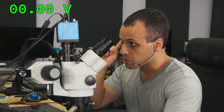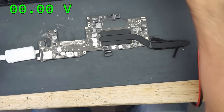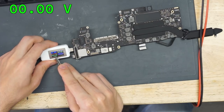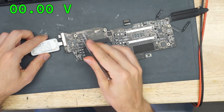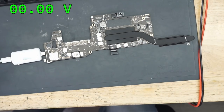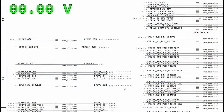Okay, let's try this again. We have PP3V3_G3H. We know that we have PP3V3_G3H because when we plug this in, as you can see over here, it shows 20 volts on our USB-C ammeter. This means that the CD3215 is working. The CD3215 needs PP3V3_G3H in order to function. So I know that I'm getting that power rail by virtue of the fact that we have 20 volts present in the charger. What rail do we check next on this list?